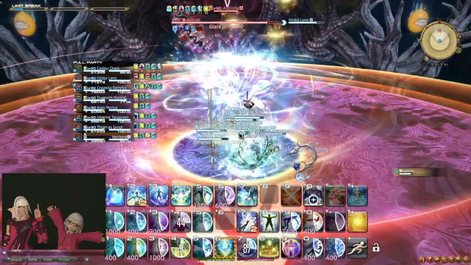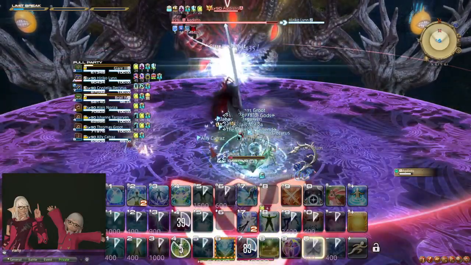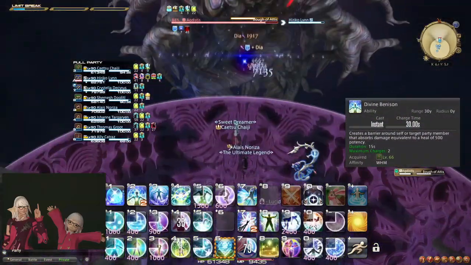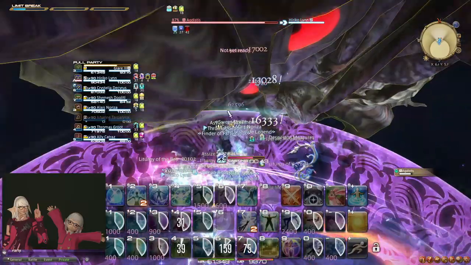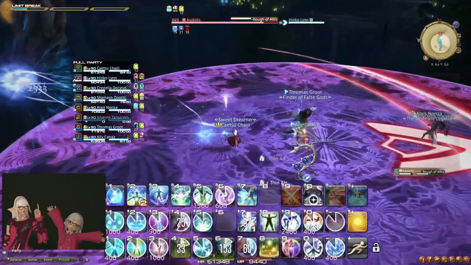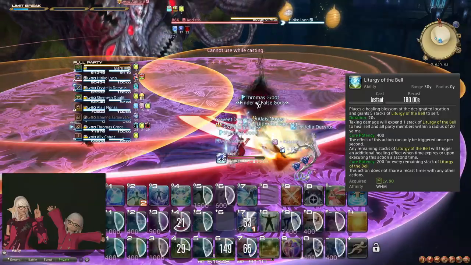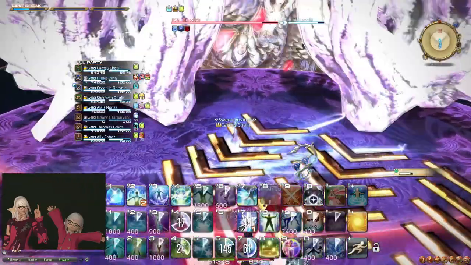For raid healing, it is a lot more complicated, and the simplest answer is to make sure to use your toolkit efficiently to deal with each mechanic. Making regular use of Divine Benison can save you from having to heal a lot of damage over the course of a fight. Assisting the tanks with tank busters by using Aquaveil can be massively helpful. Taking note of when a lot of raid-wide damage is coming so you can use Liturgy of the Bell beforehand is also helpful. Beyond this, the vast majority of White Mage raid healing boils down to dealing with healing after the damage has been taken.